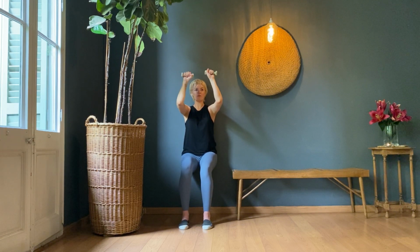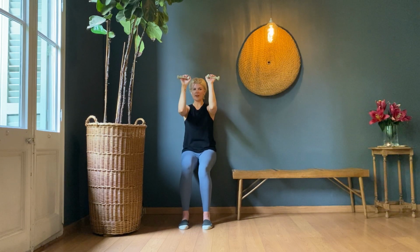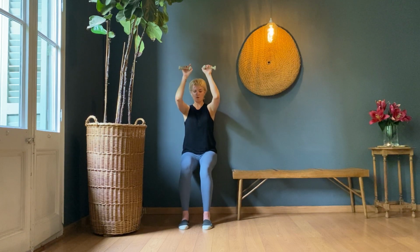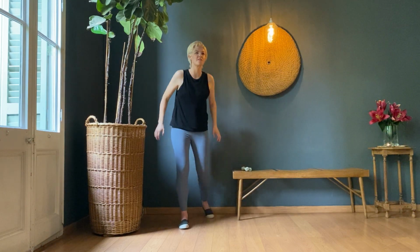Palms away from you. This is going to hurt. 1, 2, 3, 4. Elbows narrow. 5, 6, 7, 8, 9, 10, 10, 9, 8, 7, 6, 5, 4, 3, 2, 1, and rest. Come away from the wall. Oh, that feels really, really good.